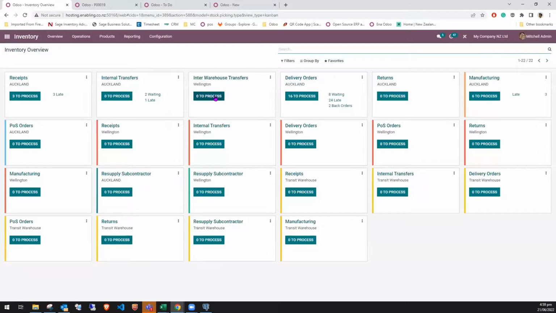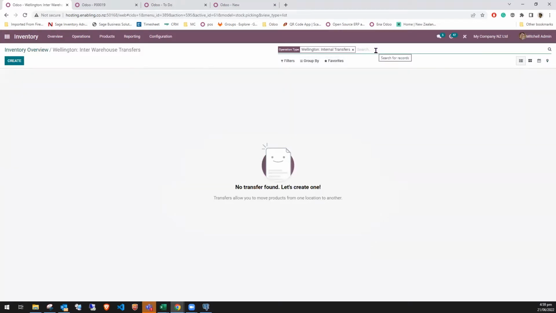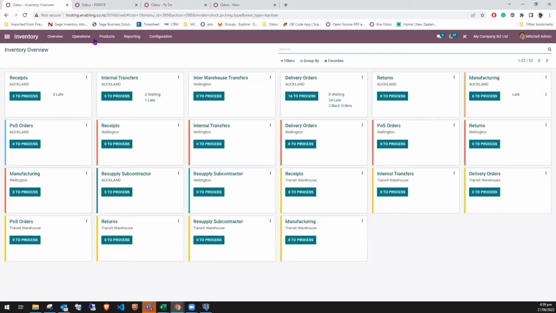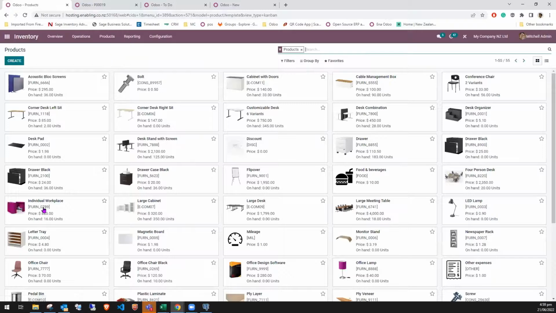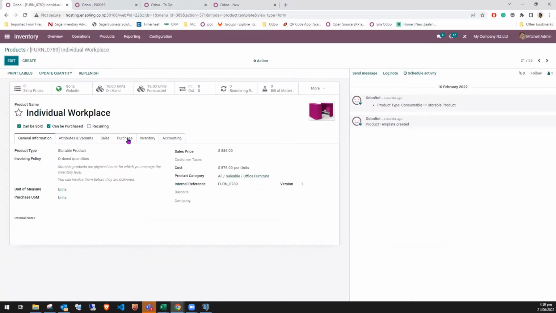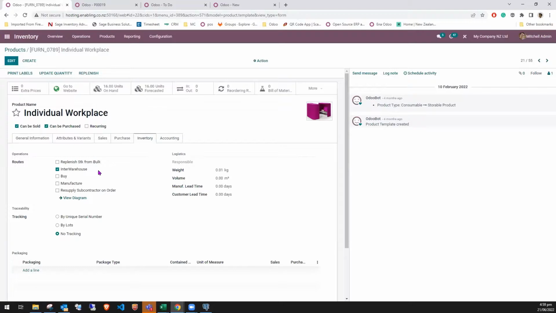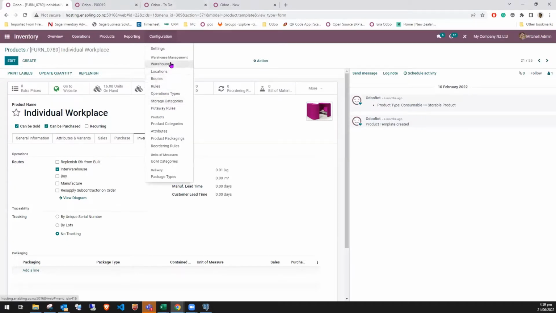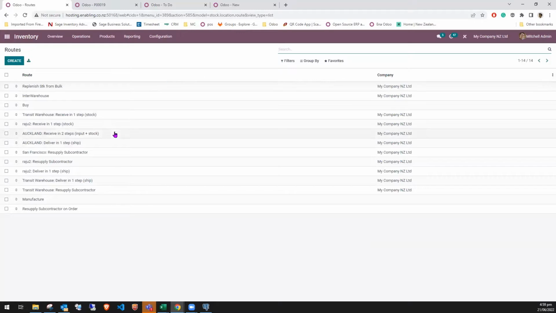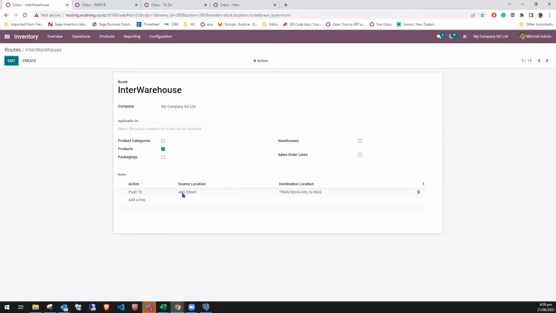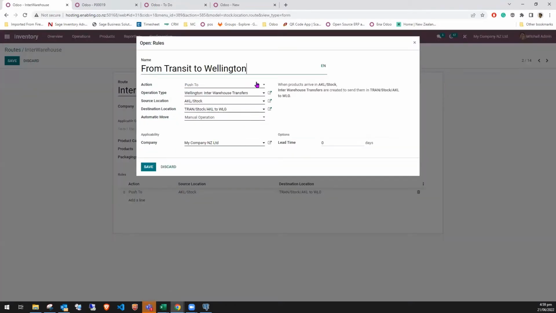I should have something to see in here to be able to process. Products, individual workspace, storable product, under inventory inter-warehouse, and under routes. Got the inter-warehouse, and the inter-warehouse says push the stock to... again, why has something changed?